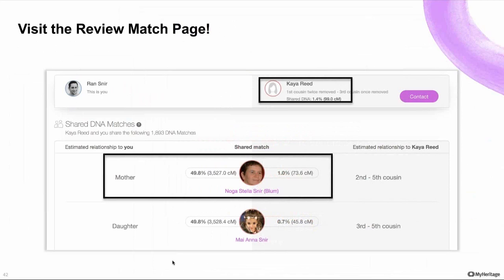And I can say, okay, so the red cluster are people who are matching me through the common ancestor I share with Yuval, through my first cousin. And this is what I recommend doing. So we're taking them out when we're auto-calculating the report, but when reviewing the clusters, it's great to look at them and look for those relatives who you were already able to identify and spot the connection, and then go back to the clusters or to the DNA matches and add the notes and continue the research from there.